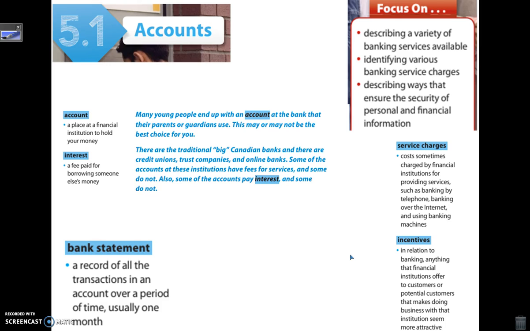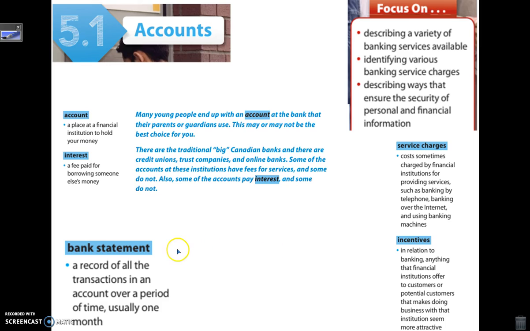Okay, so for example, the first time I got a credit card, I got it because they gave me free golf balls. I know, seems ridiculous. I got a bank account one time, and I got 2 free movie tickets. I got a bank account somewhere else, and they gave me a tablet. These are all different incentives because you're starting a business relationship with that company, and that can work out both ways. You can cancel your service after certain times, but incentives definitely help, and it pays to shop around.